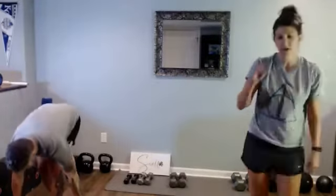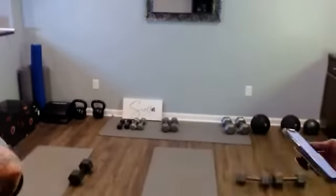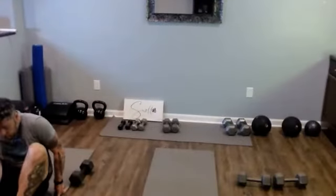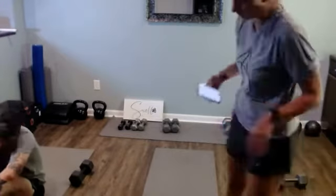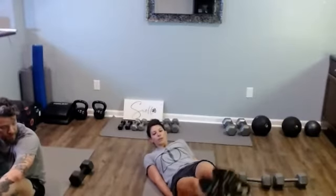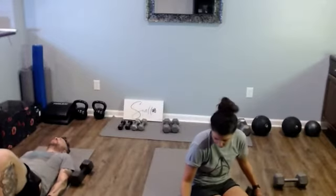Down to the floor. We are going to finish up our last few minutes here on the floor. So first superset, we're going to do windshield wipers. So our legs are up in the air, and then we're going to just let them go side to side. So you're falling over to one side, back up to the middle, over to the other. And then we're doing penguins. So we're on the floor, bent knees, elevated shoulder blades, reaching side to side. All right. So we've got 30 seconds of each of these.